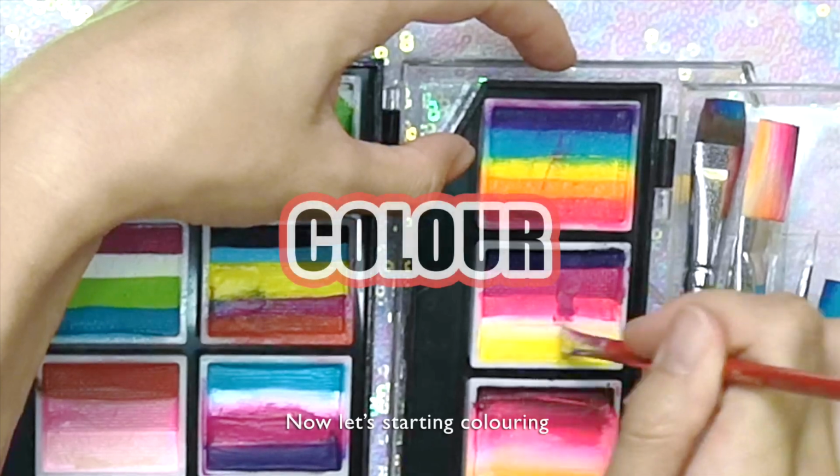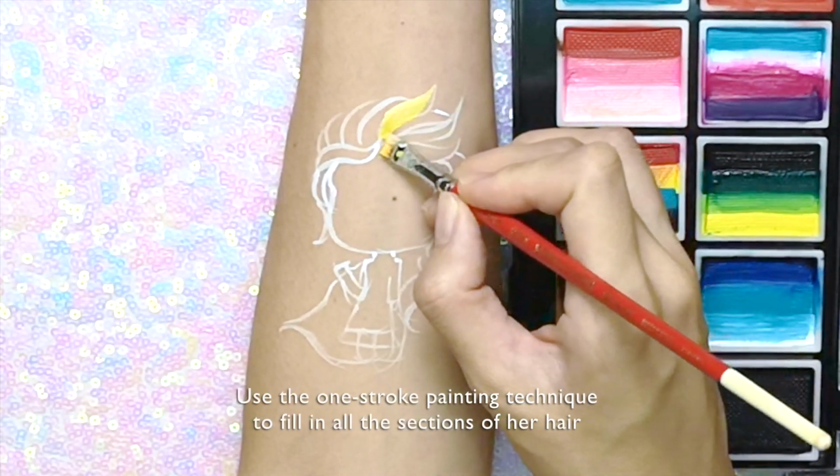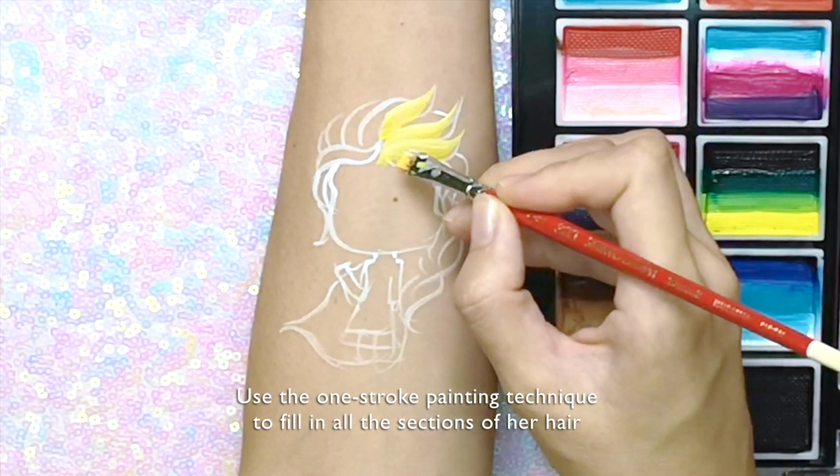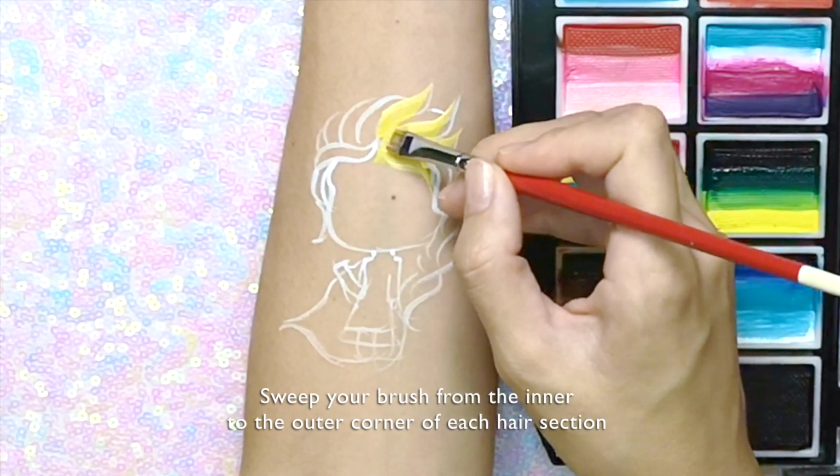Now let's start coloring. Load your small flat brush with the yellow and white gradient. Use the one-stroke painting technique to fill in all the sections of her hair. Sweep your brush from the inner to the outer corner of each hair section.